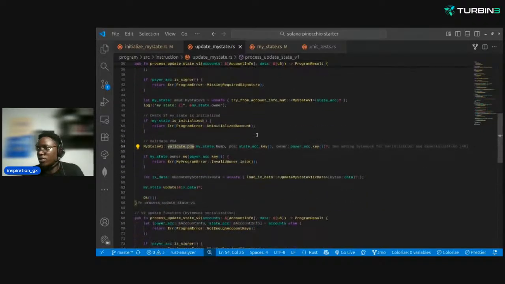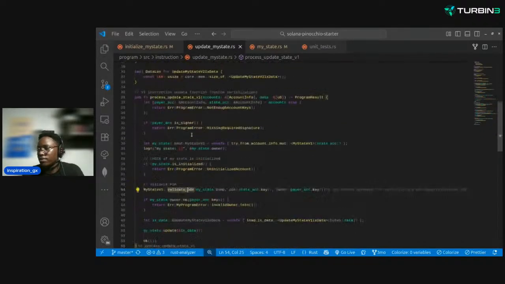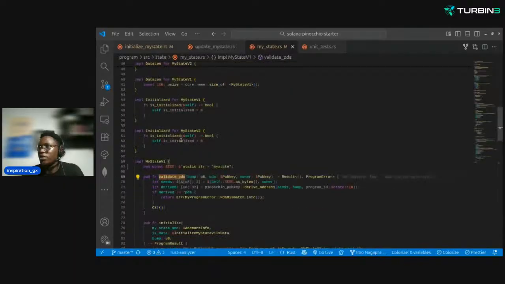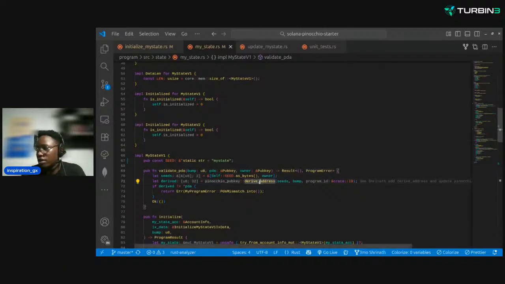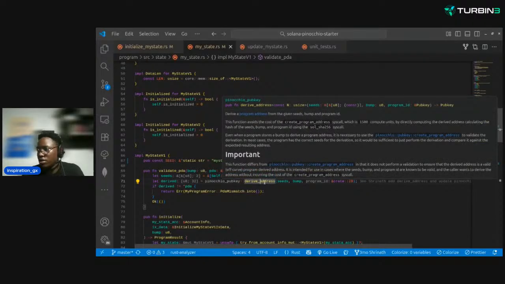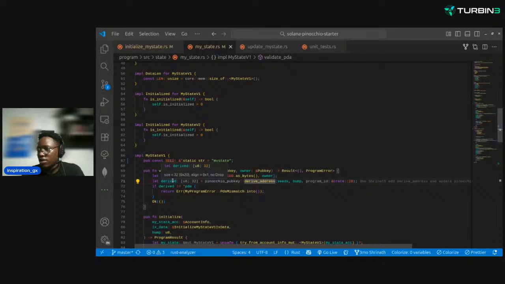Let me see. Always lost here. Validate PDA. Okay, this third one. Validate PDA, yeah, it's doing Pinocchio pubkey derive address. Another one is pubkey find program address. I think, if you ask me, derived here is just an address. Oh, okay.